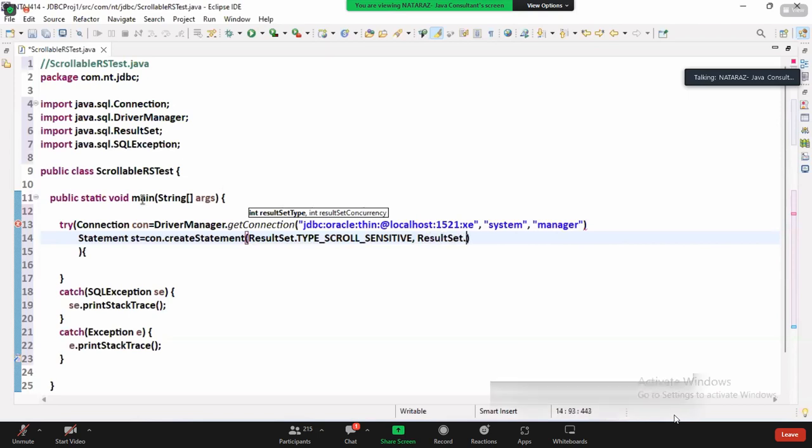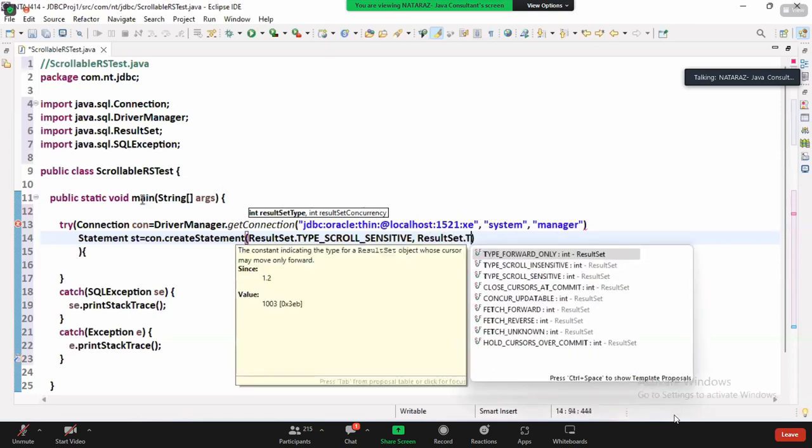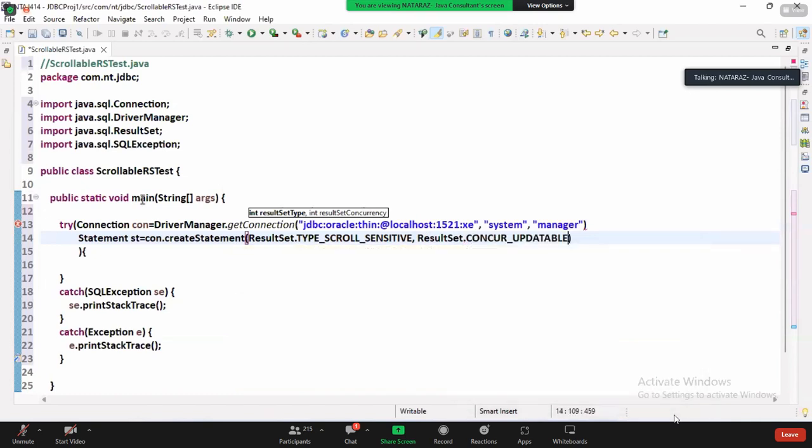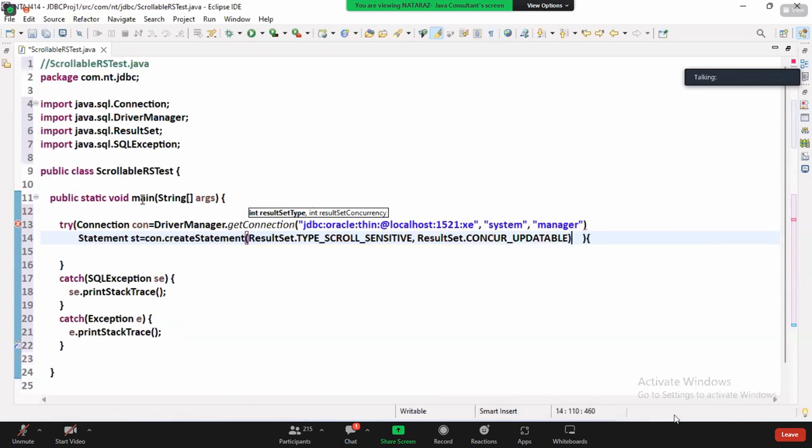ResultSet dot CONCUR_UPDATABLE. Type scroll sensitive, ResultSet dot CONCUR_UPDATABLE.